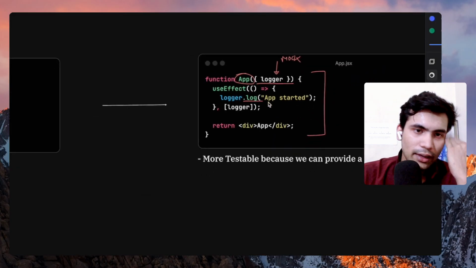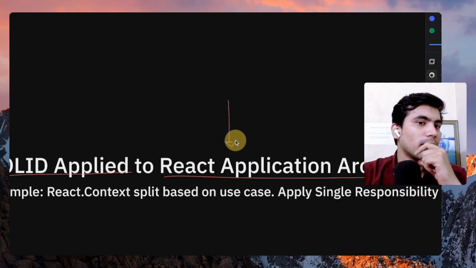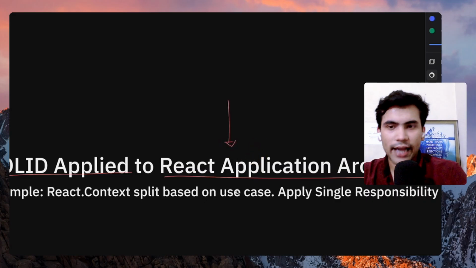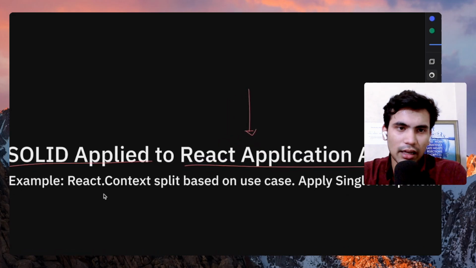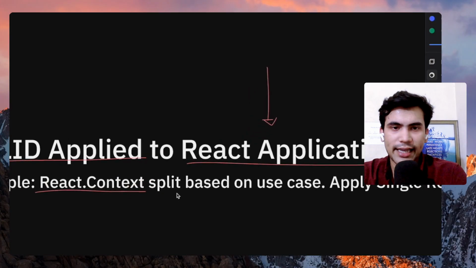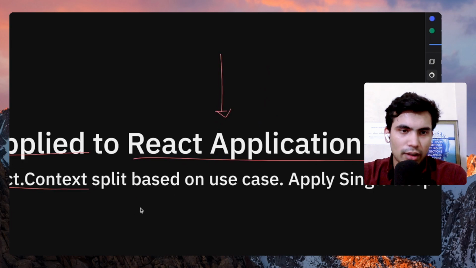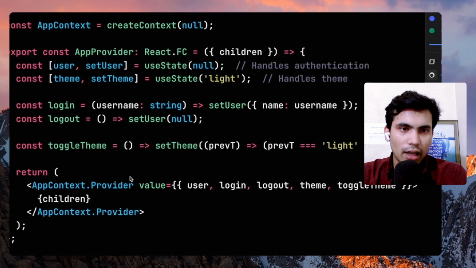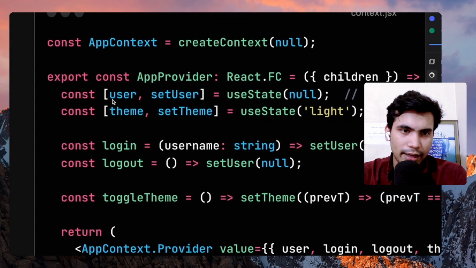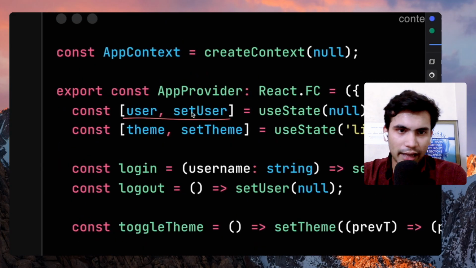And finally, how can we actually use SOLID when we architect our app? A very common example is React.context that we use to store global state, and it's kind of consolidated in a single context. Like in this example, I have an app provider that has both user information like login, email, name, and then theme.